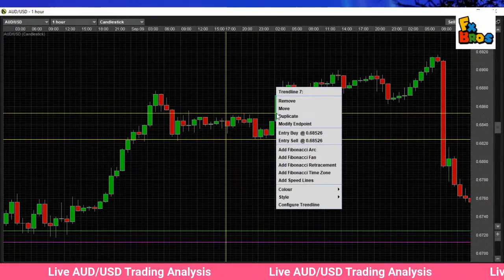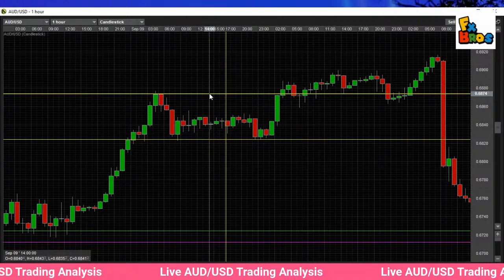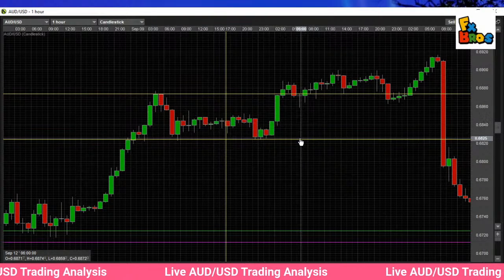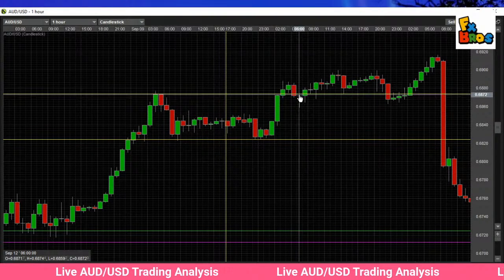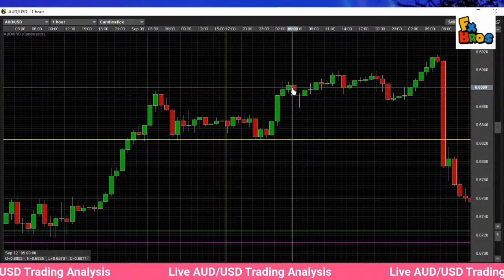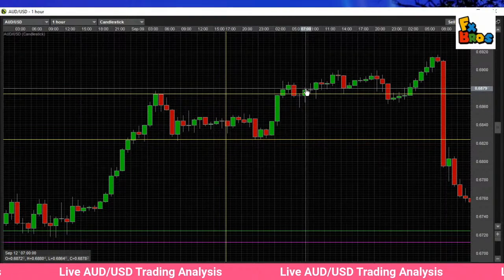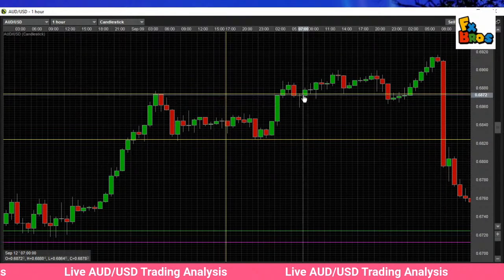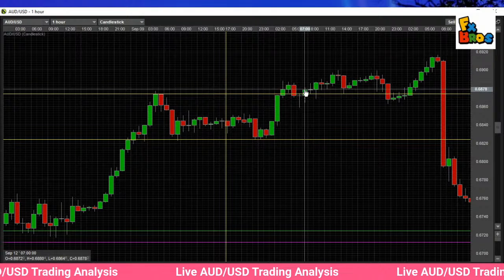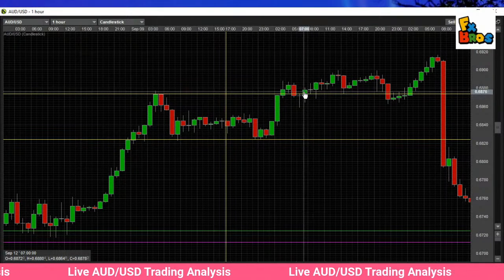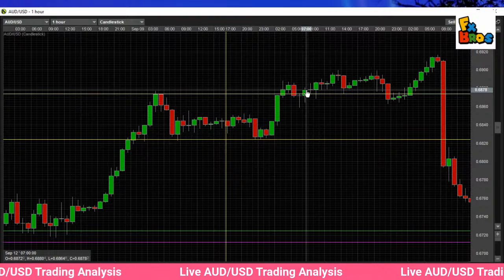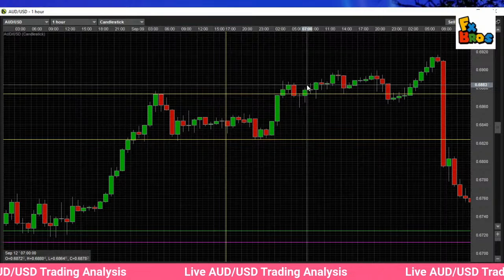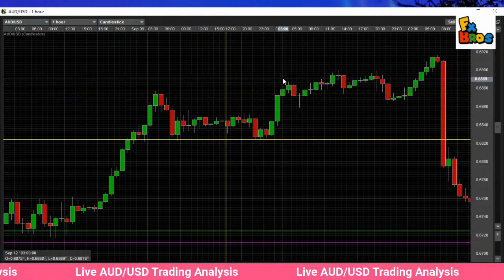And then what happens after you break this little resistance up here, you create a little level of support, this little zone. And as you can see around 6, 7 o'clock, you get a little swing situation where you could have gotten into a buy and attacked this old high and at least tried to run for a smooth little 10 pips. So let's say for instance, on the 7 a.m. close, meaning 8 a.m. open, you got into an entry at 68.78 and you want to take 10 pips, so 68.88 is right at the top of this move.